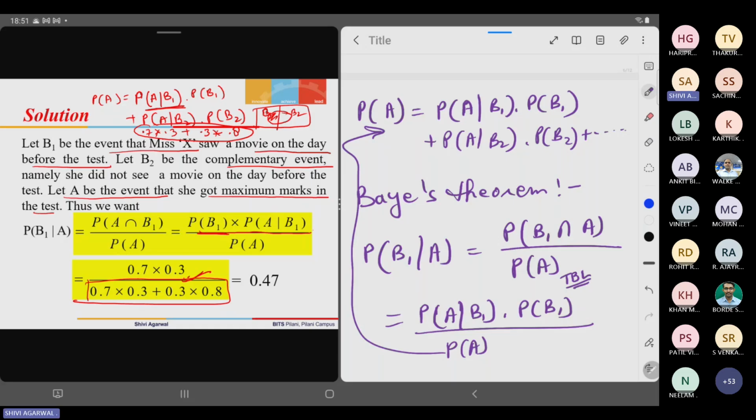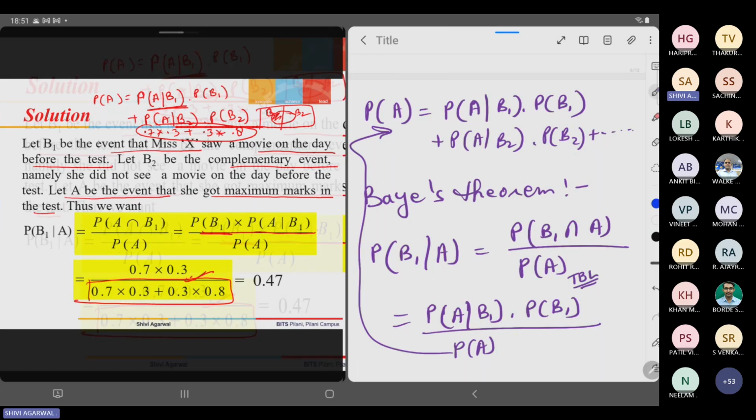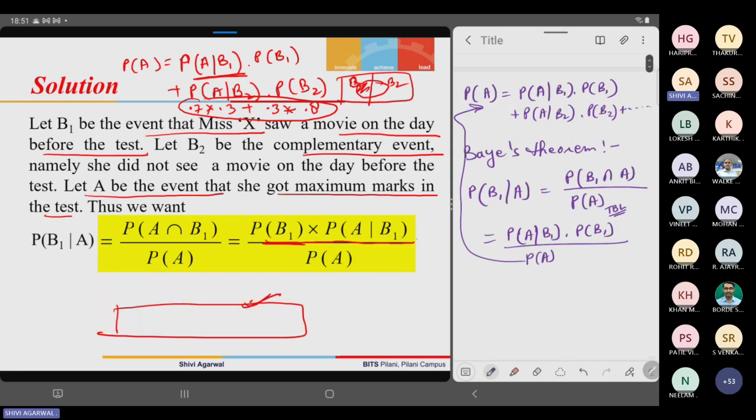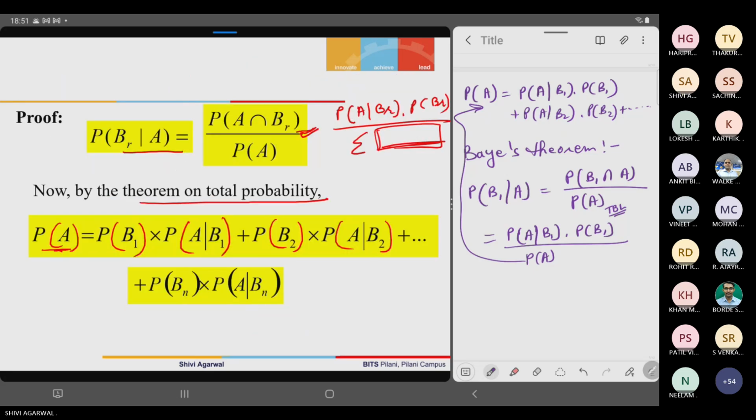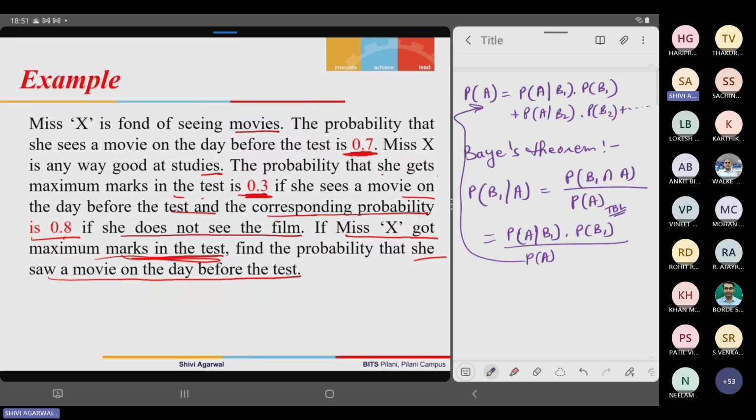So I'm just taking a 5 minutes break and then I will come back. If you want, I will give you the question here. You just go through the question and try to find out the answer in between. Thank you. I'm just taking a 5 minutes break and then I will start the new chapter after that.